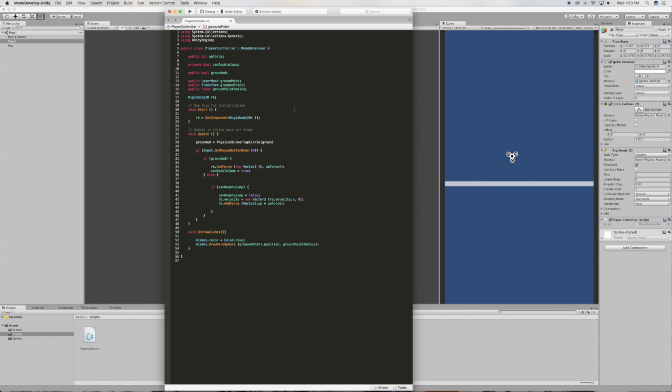Sorry about that. There you go. Okay, so ground point dot position, ground point dot radius, and we're going to say ground mask, just like that.